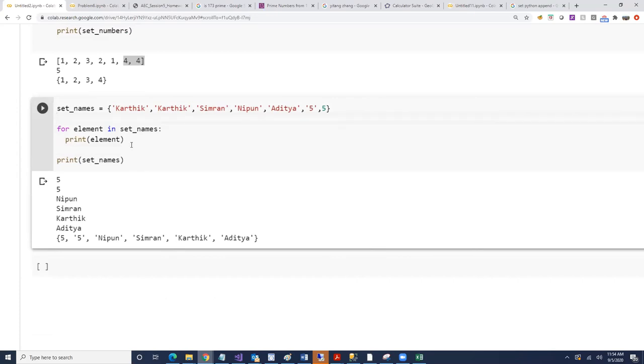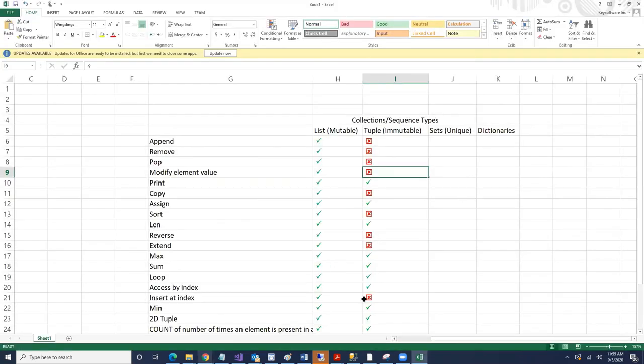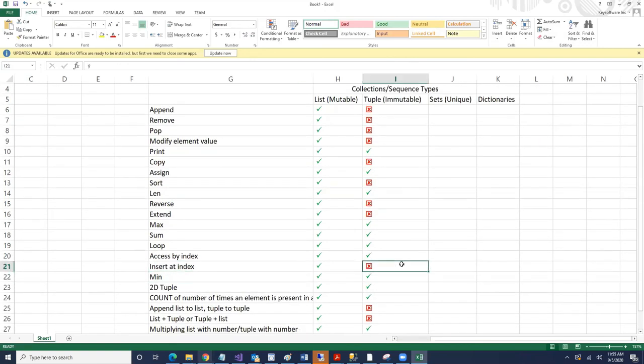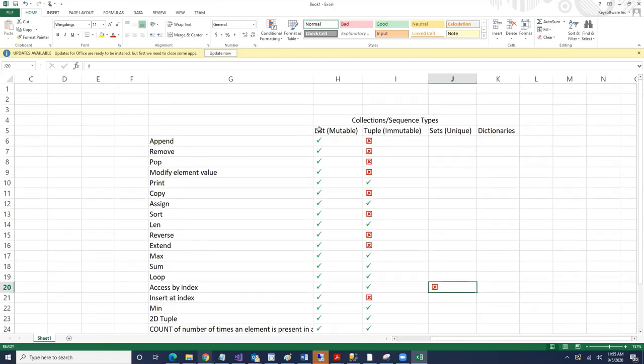Okay, cool. So set of names, set of things, whatever. It basically does not allow duplicates, but it also does not allow you to access an element by even its index. Accessing by index is not possible in a set. So the second property that is common to lists and tuples is that they are ordered. That means the order in which you add is the order in which you get back. But sets don't even have an order. So you add whatever order you want, but it gives you whatever order it wants. So those are some differences.